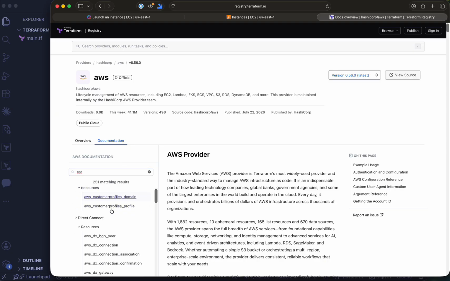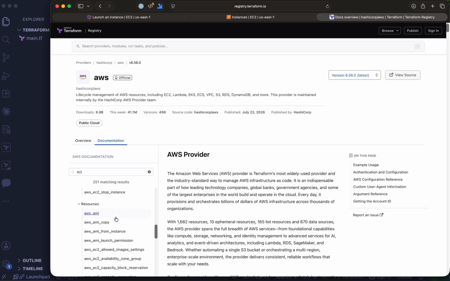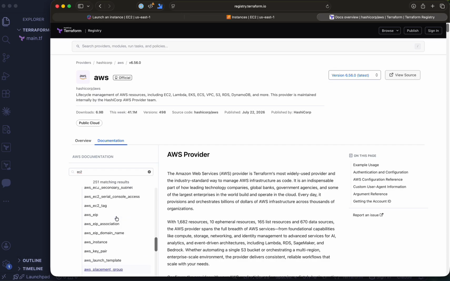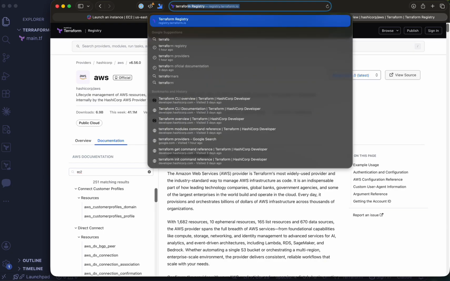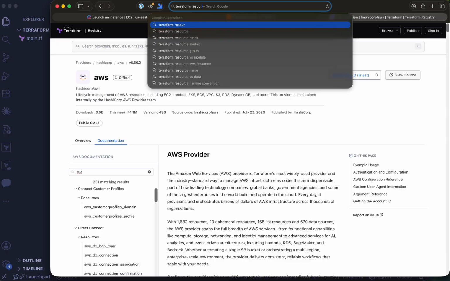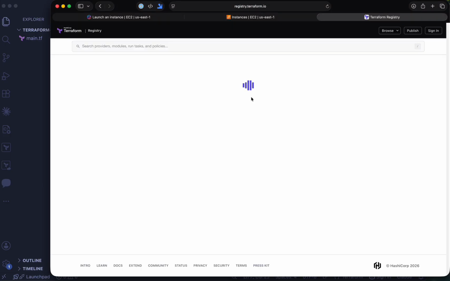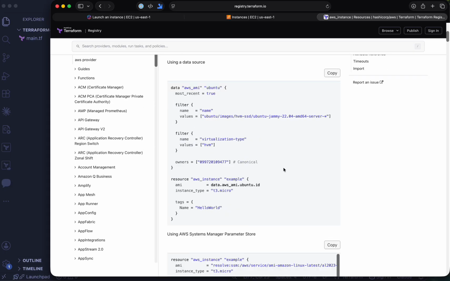As you can see, there are a lot of resources available. If you're new to Terraform, scrolling through this list every time isn't the most efficient approach. Here's a small tip that I use almost every day. Instead of navigating through the documentation manually, I usually search directly in Google. Most of the time, one of the first search results points directly to the official Terraform documentation. Just make sure you're opening the page from the Terraform Registry, not a random blog or AI-generated article.